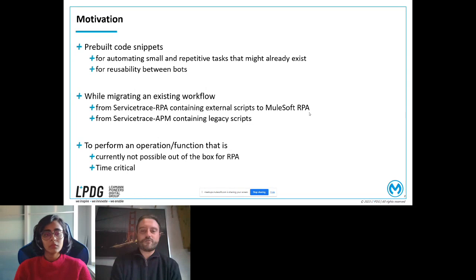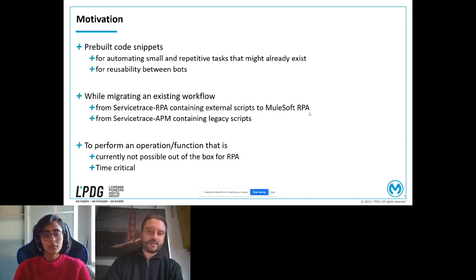For example, if you have to transform a date format for specific different kinds of software, or what we have experienced more than once in the last year is if you have old workflows from Service Trace, that's the RPA software that is also compatible with MuleSoft RPA. Of course, you can migrate existing workflows into MuleSoft RPA, and then it's always helpful to use the scripting that is used there in the MuleSoft RPA. So you can really save a lot of time, especially when using Service Trace RPA, but also old application performance monitoring customers can be helped here a lot, because we can really save a lot of time in implementing stuff.